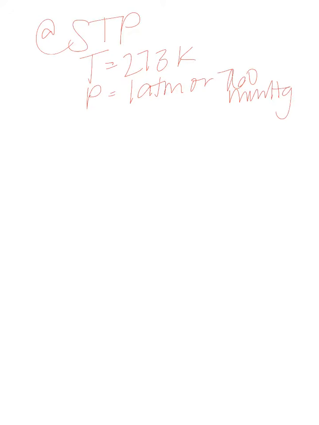So because it says to calculate the corrected volume, we know we're using the combined gas law, P1 V1 over T1 equals P2 V2 over T2, and we're solving for the corrected volume. So let's solve for this V2. And if you take a look at the first page of the lab, under the background information, it says since the volume will be measured under laboratory conditions of temperature and pressure, the measured volume must be corrected to STP conditions before calculating the molar volume.